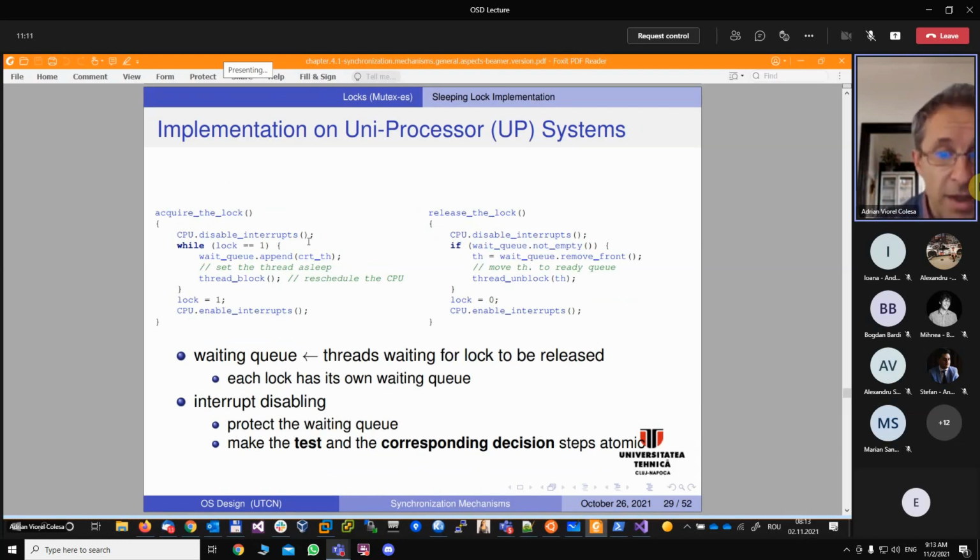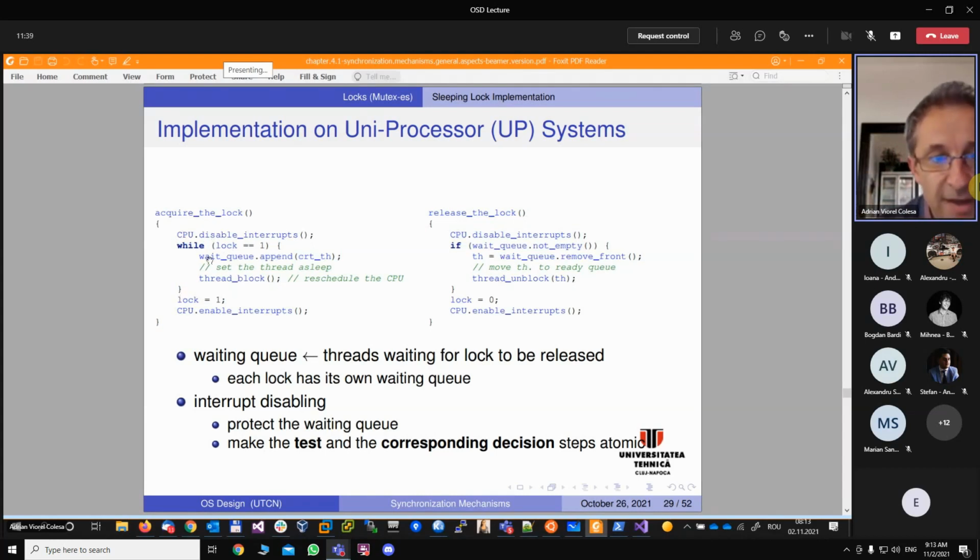But now we immediately have the challenge of how to provide atomicity of this code. How to be sure that if we check the lock and find it free, we can take it in one step, so to have the test and set steps linked together in a kind of monolith, which cannot be interfered with by another execution.